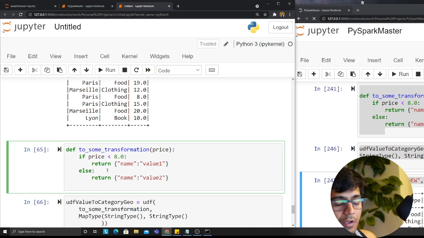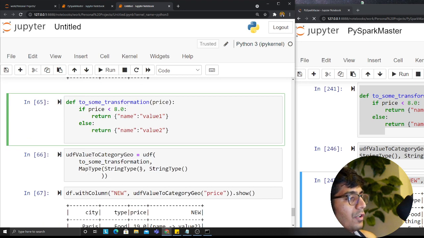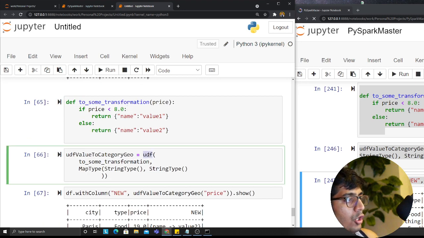First of all, you define a function, right? And whatever data type it's returning, you need to define. First you need to register the function, so the word UDF registers the function. Then you supply the name of the function that you want to register and the return data type that the function will return. In this case, it's returning a map object or a struct field, whatever it's returning, you define the data type object. Once you have registered the function, you use withColumn. If you want to create a new column, or add to an existing column, you can simply select the existing column.